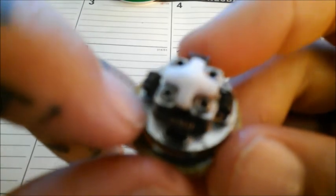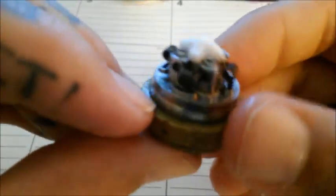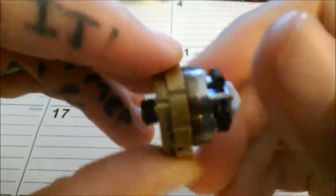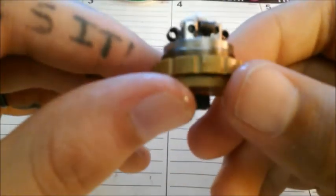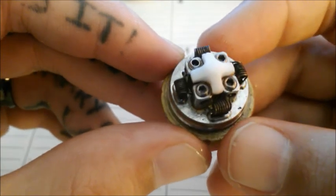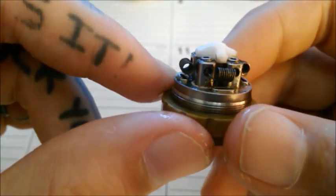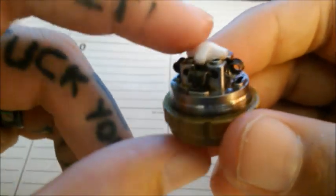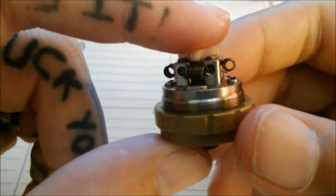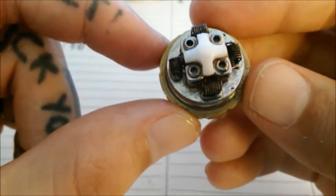This RDA is O-ringless, meaning there are no O-rings anywhere on this. Threaded top cap, that's it. No O-rings. And it's designed like that for less maintenance. As I stated, it is designed to build dual and quad coils. I have a quad build on it now.